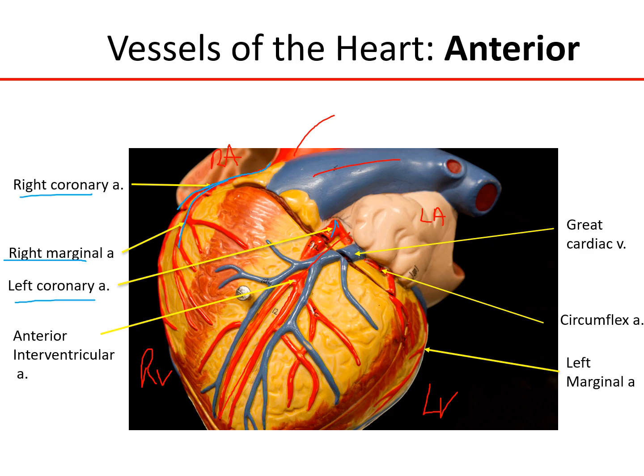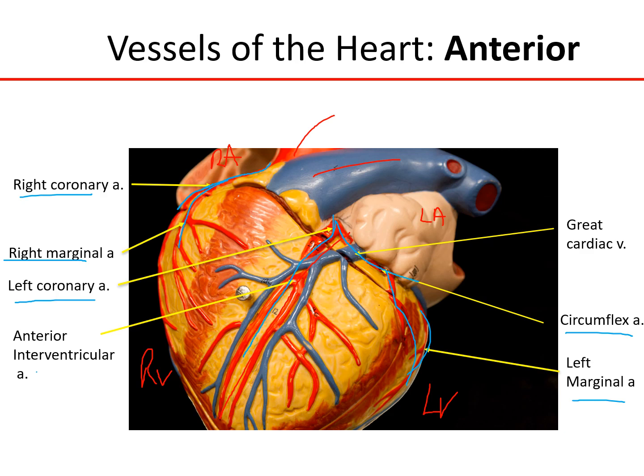The left coronary artery is quite short, kind of comes under the pulmonary trunk, and then it's going to branch right away. So it branches, and the one that goes towards the left here is the circumflex artery. Okay, so there's the circumflex artery, which throws off a branch, and you guys guessed it, the marginal artery. So the left marginal artery, okay? Somewhere in there, that one.